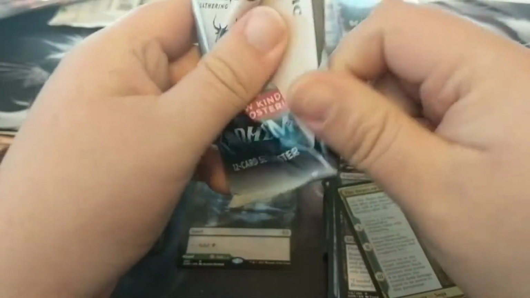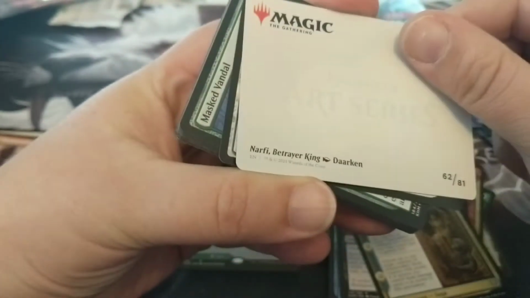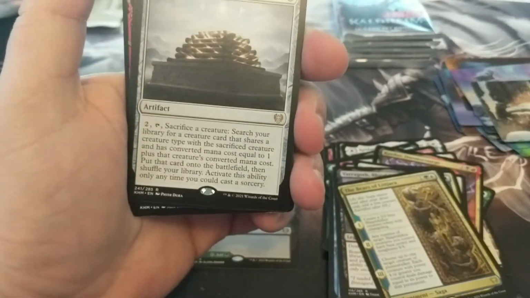Only a couple more packs. We've got our signed card already. We got a couple set cards. We got Narfi, Betrayer King by Darkin. Narfi was a cool-looking card. It kind of reminds me of something out of Lord of the Rings, which Magic is apparently partnering up with.